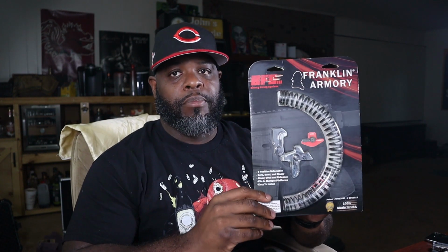But as you can see, it comes in pretty good packaging. It comes with 2 different springs. Comes with a trigger. It's just like putting a regular trigger into your AR. It comes with a very detailed book on how to set it, and what spring to use and things of that sort.